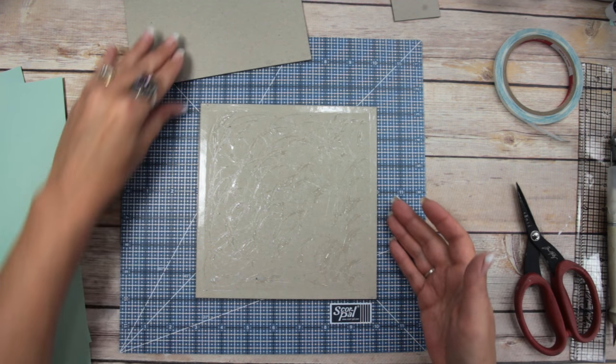Alrighty, so now I've got my front, inside, and back matted with the black cardstock. But the only thing I didn't include in the printable template was a mat for the spines. So I wanted to show you how I ended up figuring out how to mat the spine. Okay, so I took my black cardstock and I took my secondary cover mat and I laid it down and I traced it out for the height. Okay, so now obviously I need to figure out the width. So I'm going to take that same spine piece and I'm just going to lay it on here.